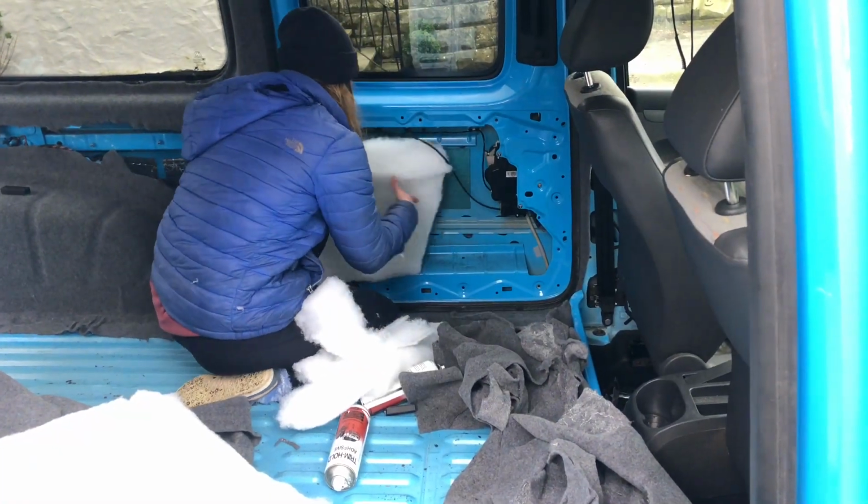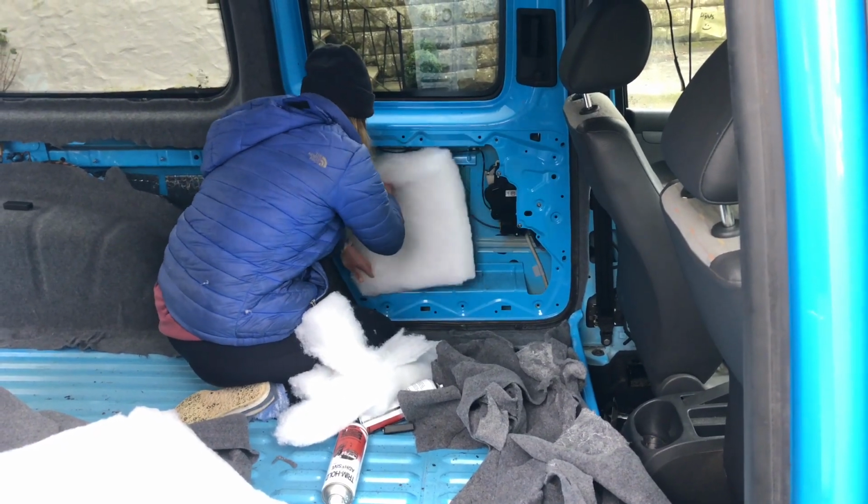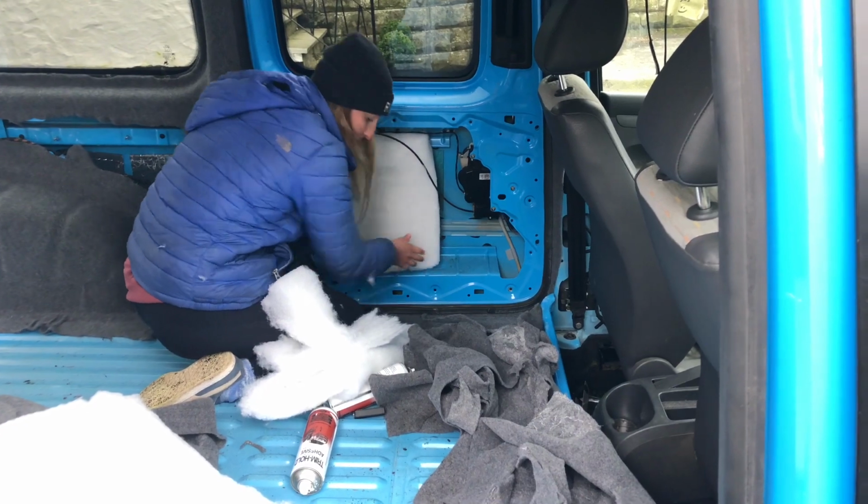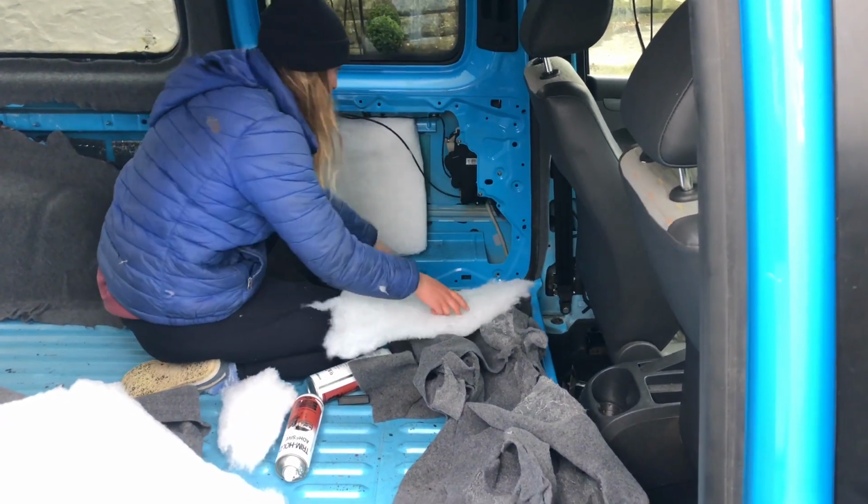All the doors and panels are filled with the same insulation as mentioned earlier. We have decided not to go overboard with insulation as the van will be fitted with a heater and will have good ventilation with the pop top in the summer.